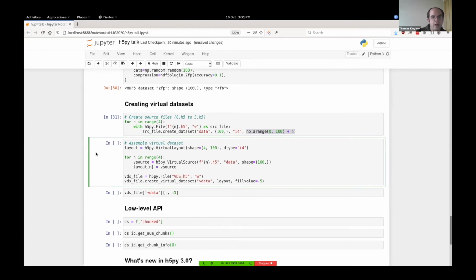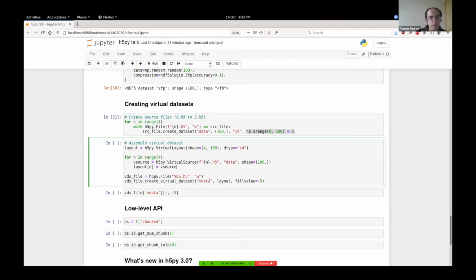And then we're going to make a 2D virtual layout. This is a special object that h5py defines for the process of making a virtual data set. So you define a 2D virtual layout here, and then for each of these source files, we're defining a virtual source, and we're mapping this source into the data set. And again, like reading and writing, this relies on Python slicing syntax.